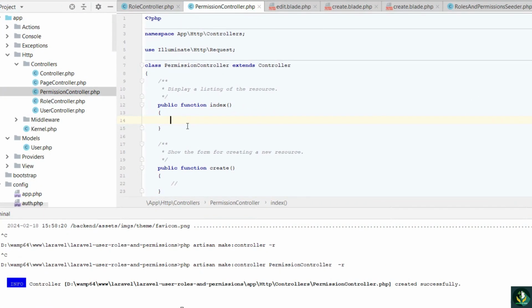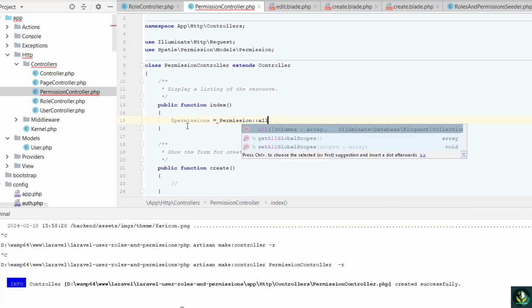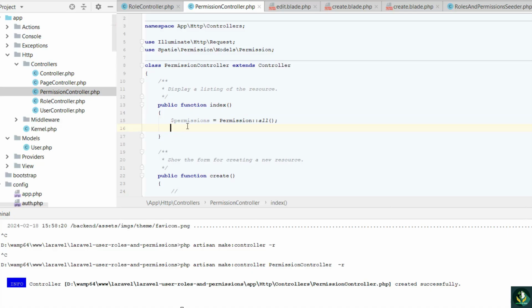Well, here we need to fetch the permissions. Permission all, and after that we simply need to return view dashboard dot permission dot index, and we need to pass these permissions here.